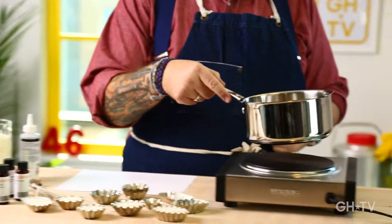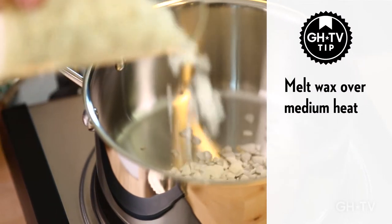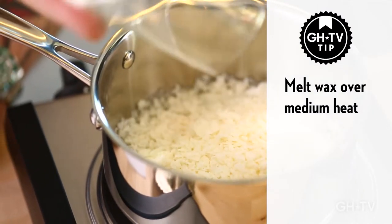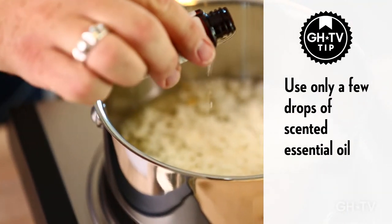I'm going to get my candles started. I'll put the saucepan on medium heat, not too warm. I'm going to pour in my wax like that, and then I'm going to take some essential oils. I think I'll use the love spell — just a little bit, you don't want too much love.